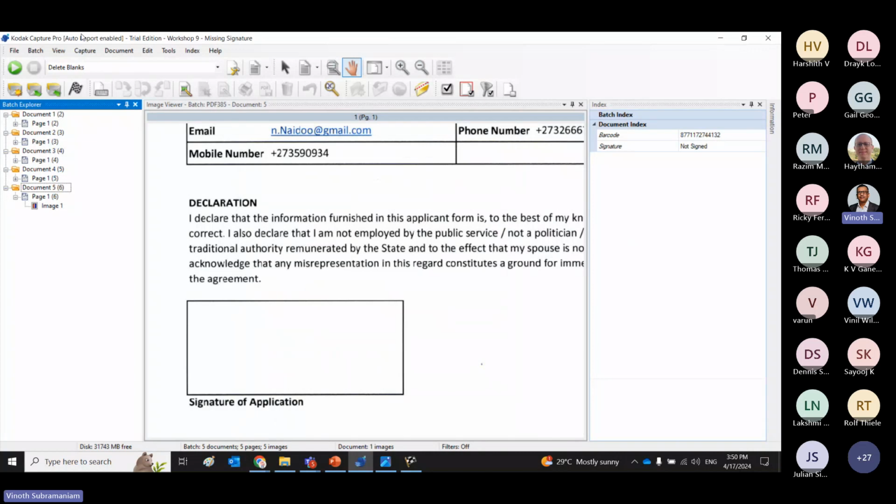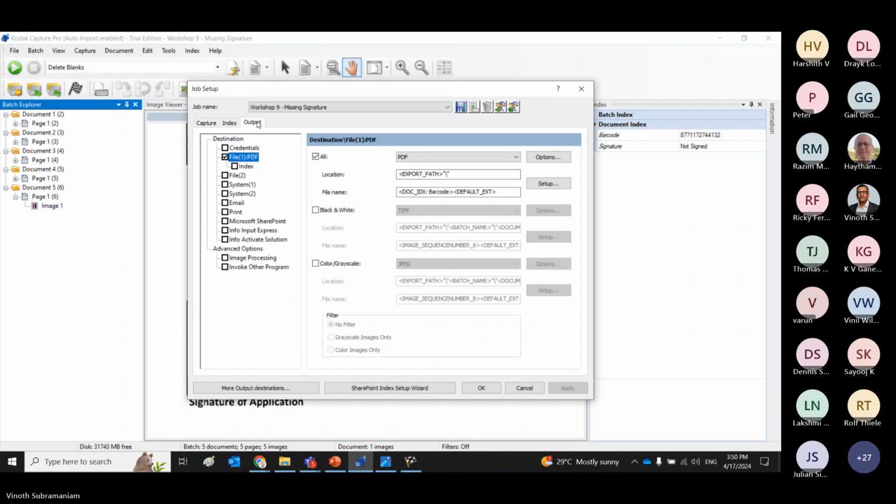So apart from this, in the output, we have plenty of options here, right? The one is the PDF or the file one with the index, and there is file two also, if you want to simultaneously push the scanned images or the auto import images to two different locations.